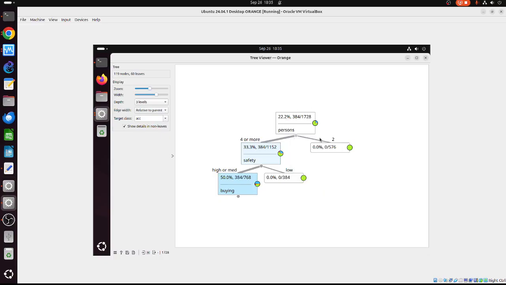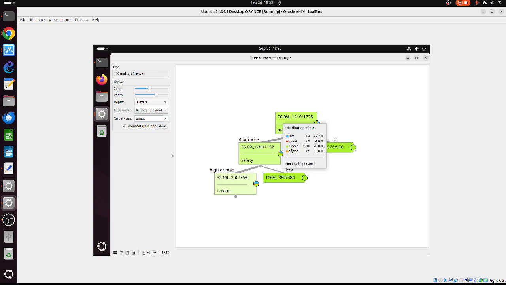So let me see. The target class is, for example, ACC. Actually, ACC is something people don't see.